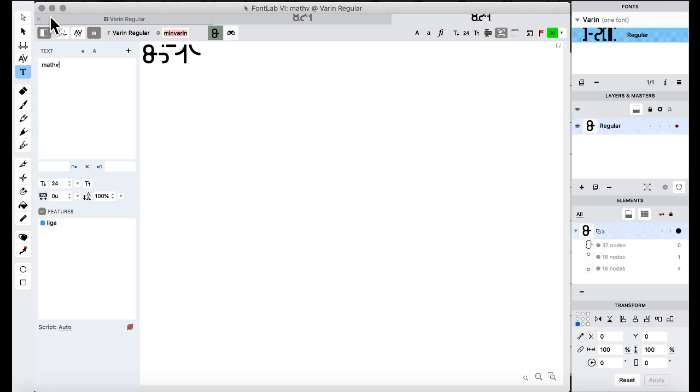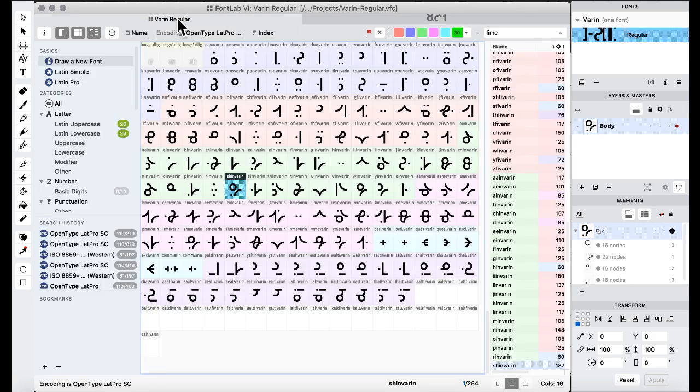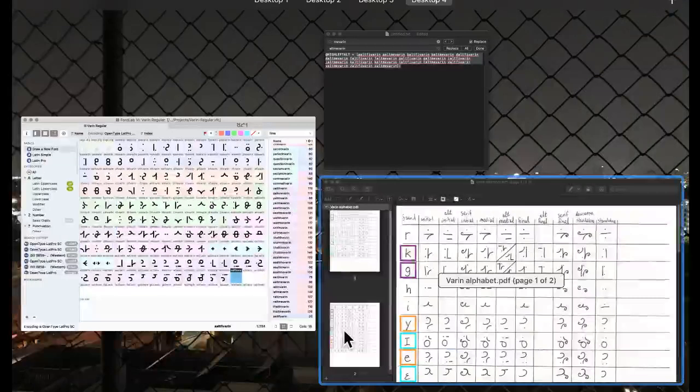Here, let me just type that into Google. You'll be set. All right.